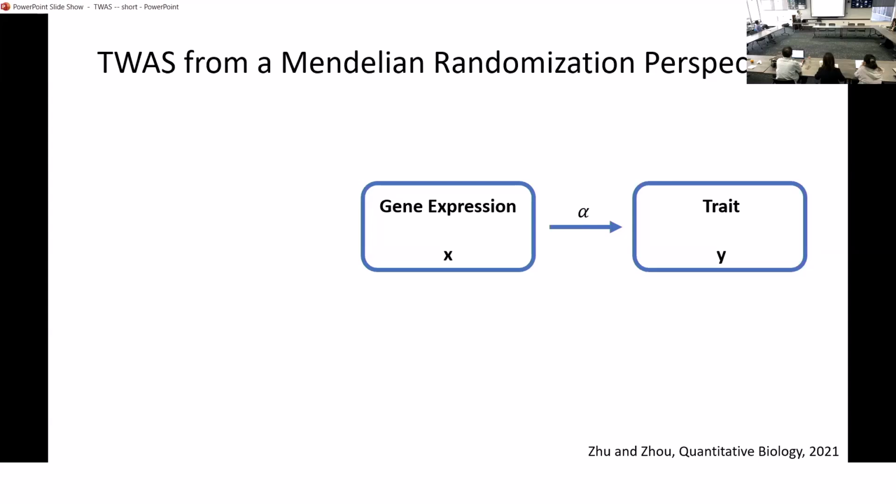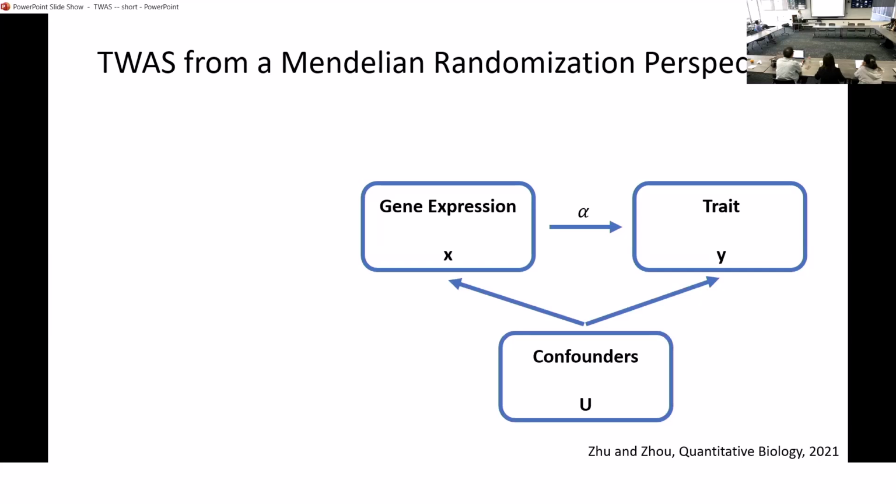To do this, if you collect gene expression data and trait data in the same data set, you can easily do a correlation analysis. But one issue with correlation analysis is that there are always some confounding factors affecting both gene expression and the trait. You can imagine that if you measure gene expression and trait in the same individuals, there might be batch effects, or other confounding factors affecting both. So if you do a simple correlation analysis, it won't give you causality.